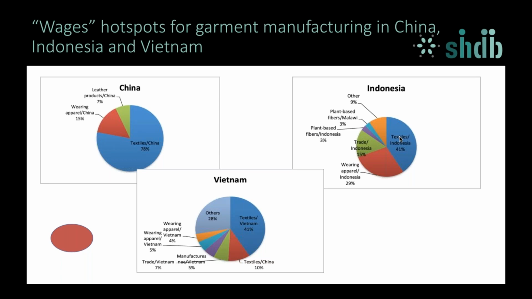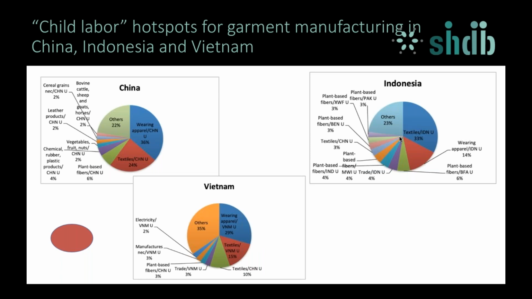If you then zoom in and look only at the hotspots related to wages, it's very clear that the hotspots are related to making textile, and not so much to producing the garments. The production of textile is normally your tier 2 producer, so you have less influence on them than on the one who makes your garment, who probably works with their suppliers that provide the textile. That's something you can take into account as a company. If you think wages are very important, you have to make a program focused on those who produce textile, because that's where the social hotspot can be.